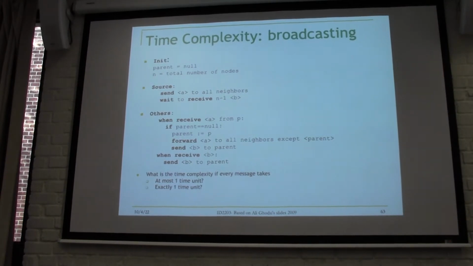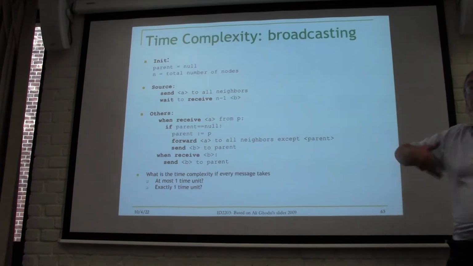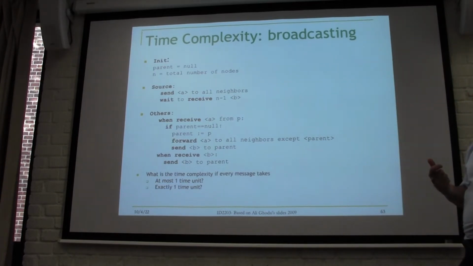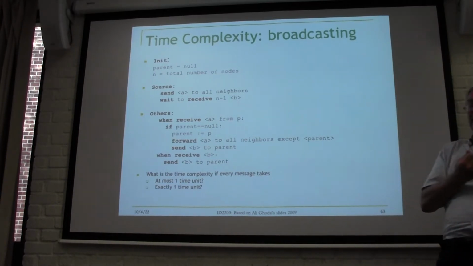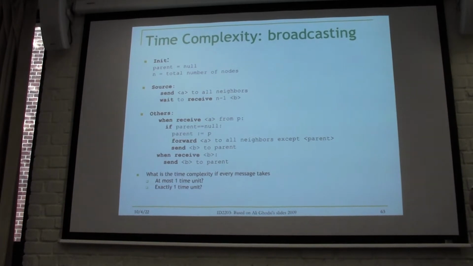That means that nobody is starving, everyone goes forward. But there's no assumption on the order of message arrival. You see that? So there can be many possible orders of A's and B's going through this system. And the complexity is the maximum complexity over all possible executions.